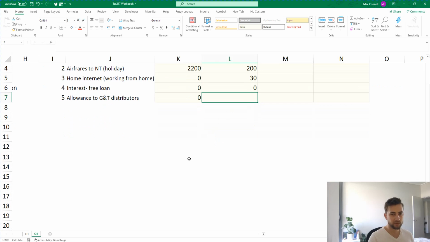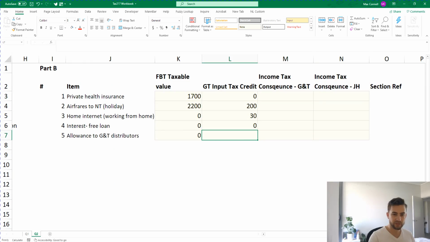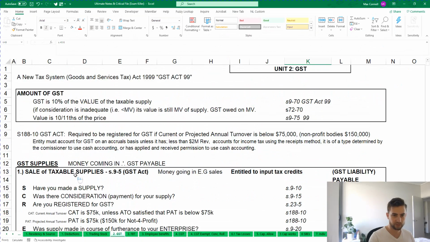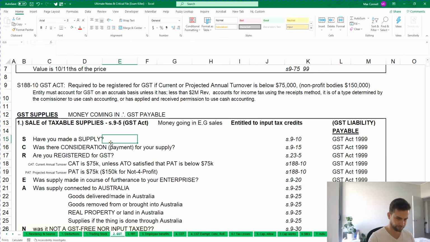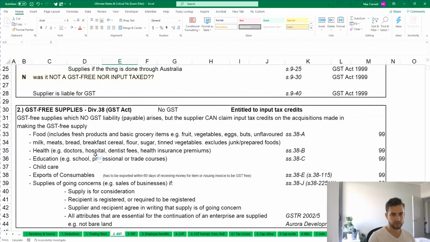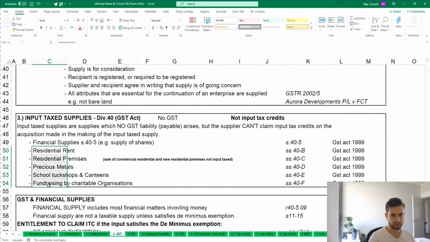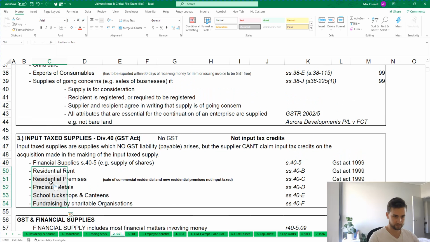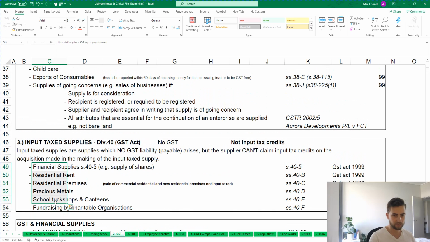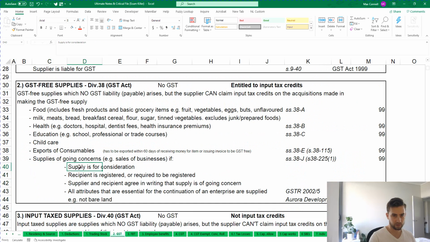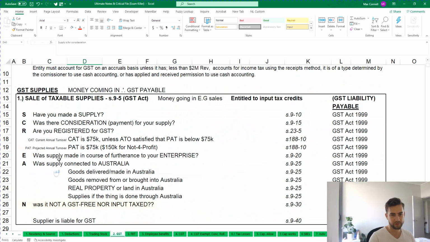And then finally, allowance to G&T distributors. So let's go through the checklist up here. So have you made a supply? Well, the answer is probably yes. Well, this one's questionable, but if we move on and just check the other ones, was there consideration?